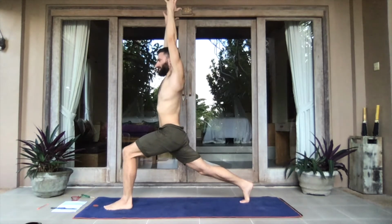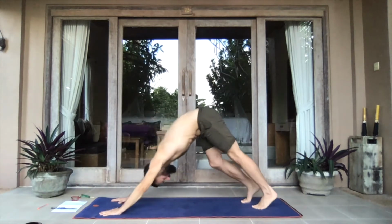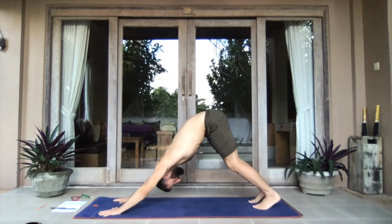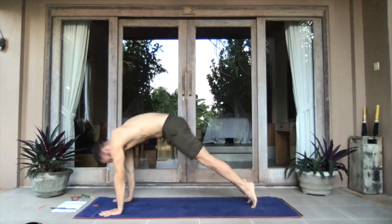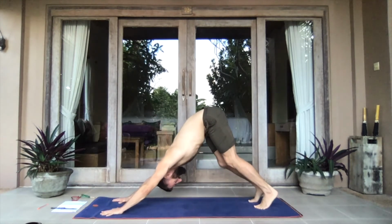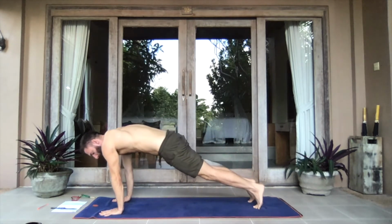Inhale. Exhale, bring the hands down, step back into downward facing dog. Inhale, roll forward. Exhale, push back. Again, inhale, roll forward. Feel what it feels like to be in your plank position.